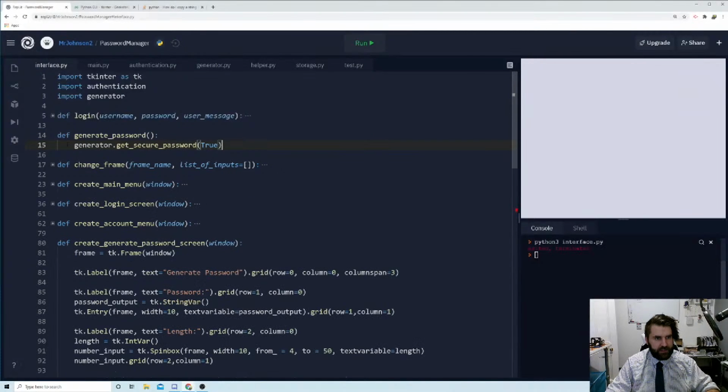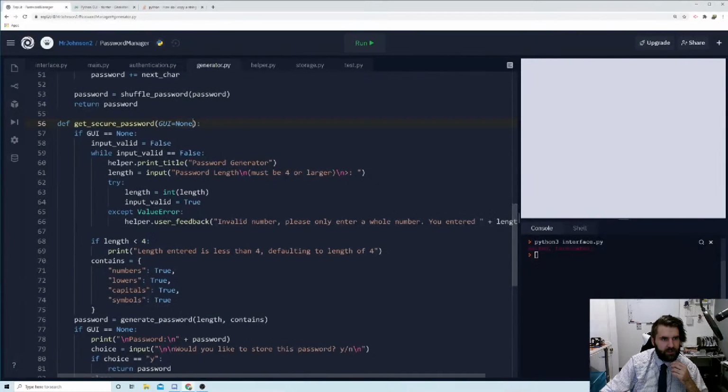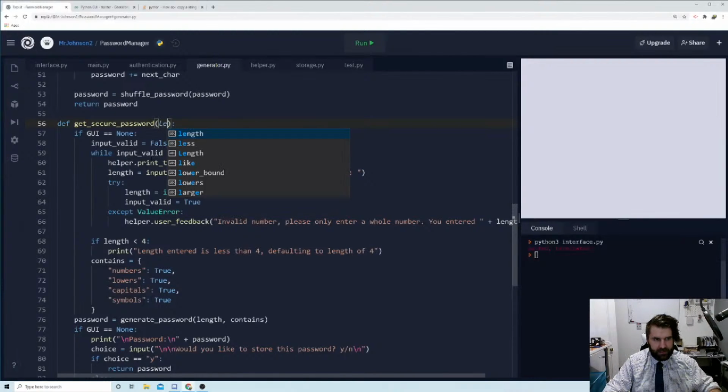And our generate password function, actually, we don't want to pass in true. We want to pass in our length and what it contains. And in our generator function, instead of saying GUI equals none, we're going to say length equals none, and contains equals none.